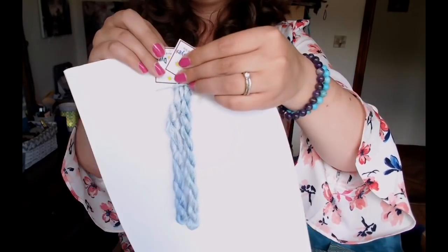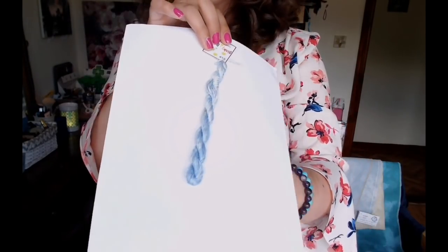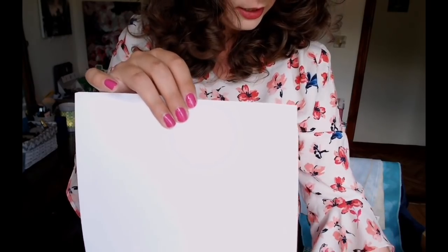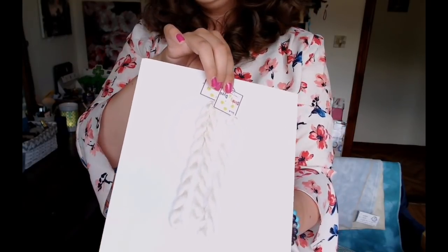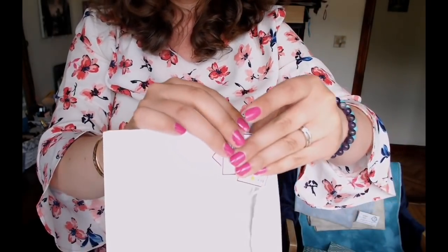Oh no, there's 3 Coral Sea, sorry. This is Cloudy Sky. All just shades of light blue, really. And then we have 3 of Natural. I think these are undyed. They're slightly cream colored and white. They completely disappear on this piece of fabric, or on this white sheet of paper. So that is the Baked Alaska.